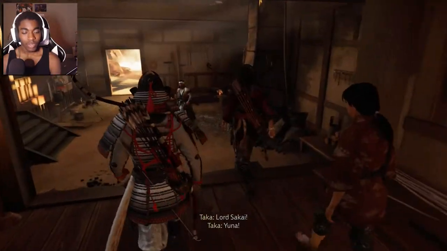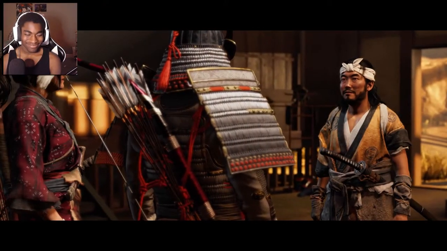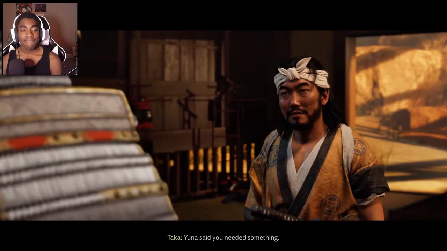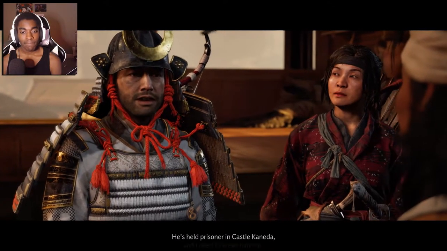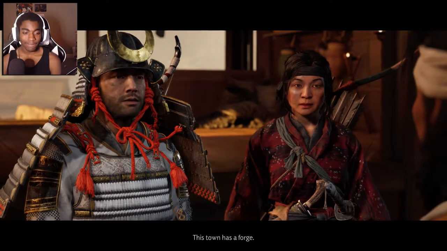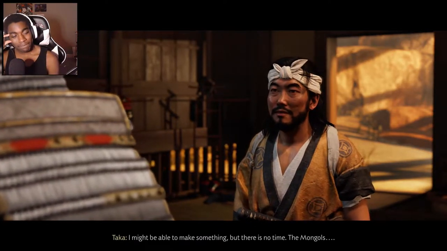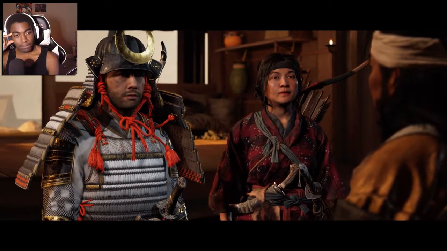Lord Zakai, Yuna. What's up, buddy? Your sister said you couldn't hurt a fly, bro. I prayed the gods would protect you. I appreciate it, but I came for your help. Yuna said you needed something. A new tool, to save Lord Shimura. He's held prisoner in Castle Canada, and I need to break him out, quietly, with no one seeing. This town has a forge, and you're a blacksmith. The best. I might be able to make something. There is no time. The Mongols. I won't let them take Komatsu. We're staying.